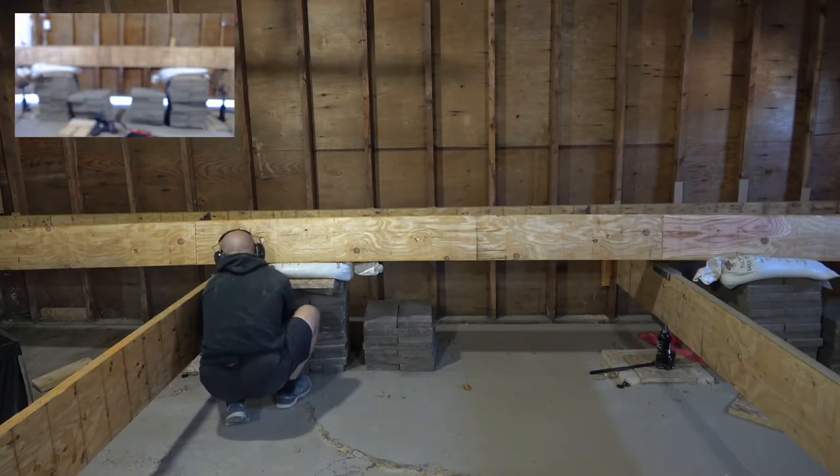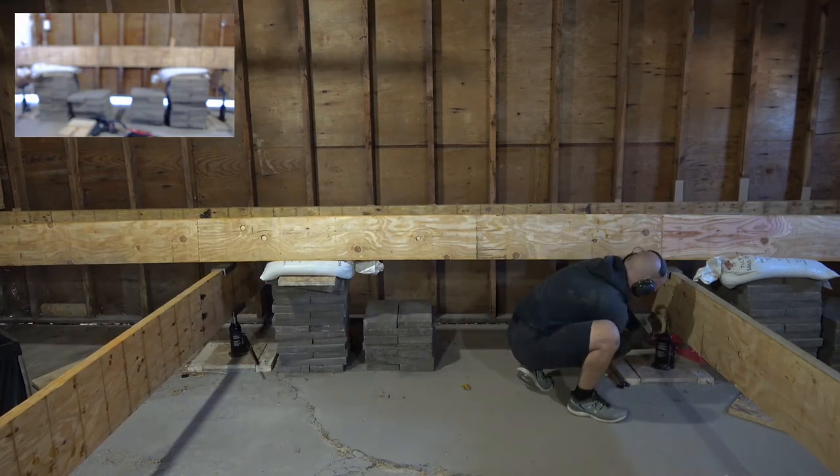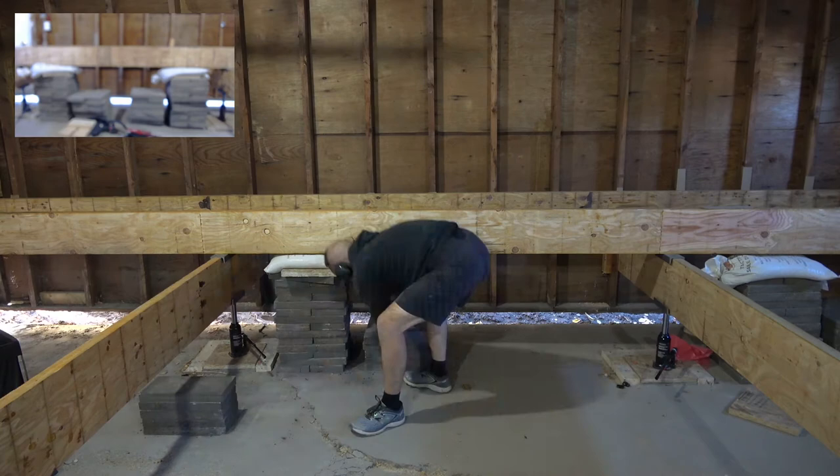I'm always grateful for help, especially when it comes to the most dangerous thing I've ever done, and hopefully ever will do. All right, we are fully suspended again on the jacks.